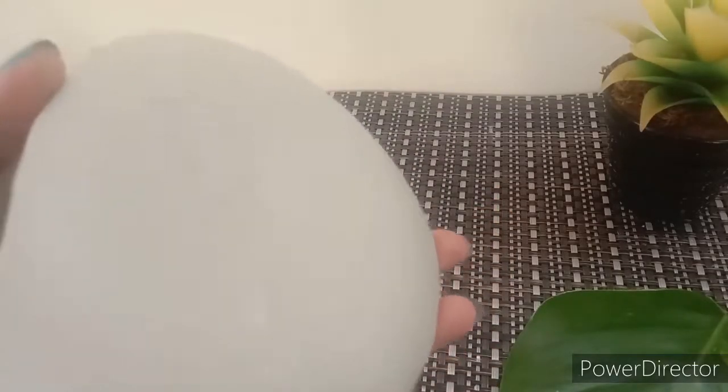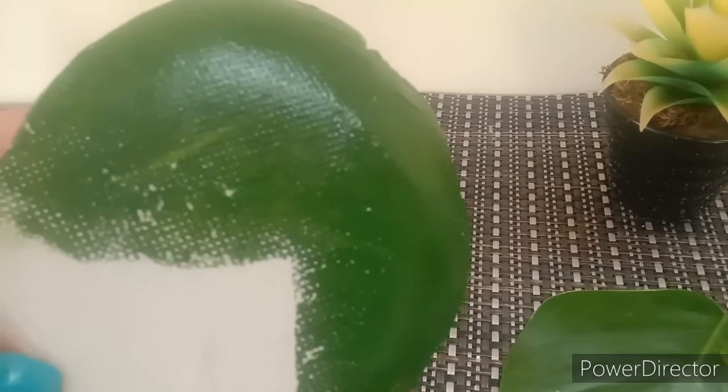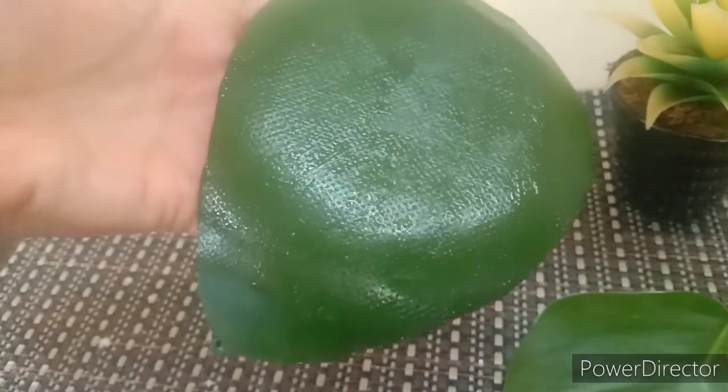Once the front is dried, we will paint the back of the tray in the same way and let it dry. Once dried completely, I'll add a few touch of yellow.